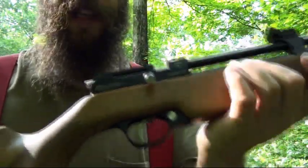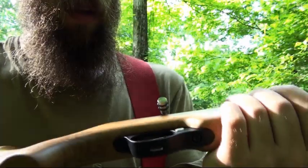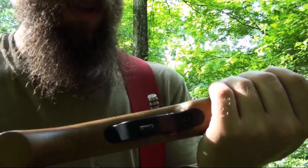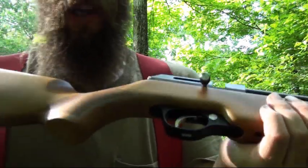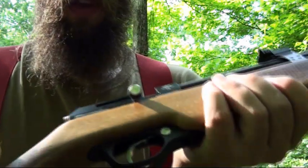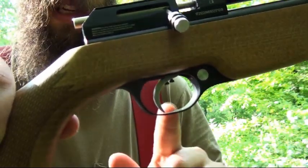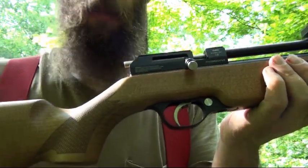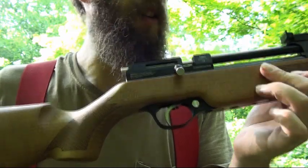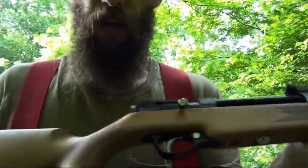The trigger is fantastic. That's another improvement over the Gen 1 model. The Gen 1 is non-adjustable. I forget if it was a single stage or double stage, but non-adjustable. This one is adjustable. You can see the two screws there sticking out of the trigger. I actually haven't even fiddled with it at all because it's been excellent right out of the box, and I'm picky about triggers. So that's great.